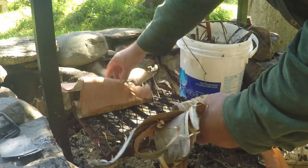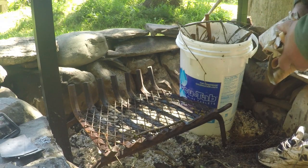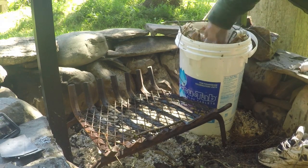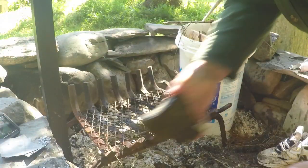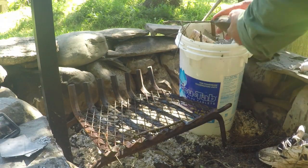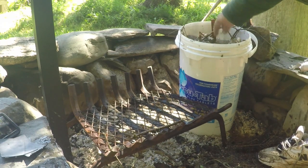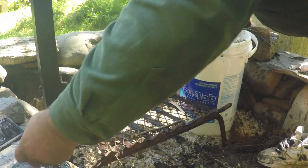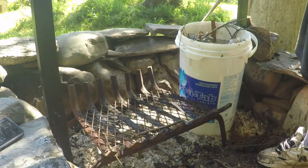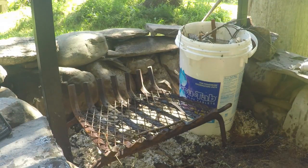And here is my birch bark. I'm gonna put that in the bucket of water. And just make sure his two rocks, that's in the bucket of water. All right. Now, I don't want anybody saying that all that stuff wasn't in a bucket of water. Because it was in a bucket of water.